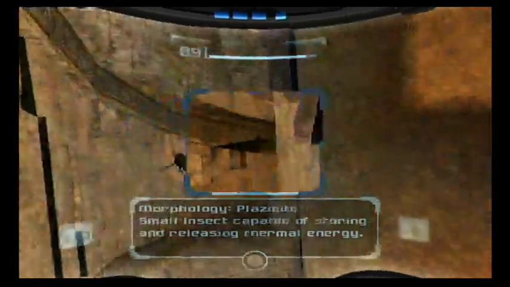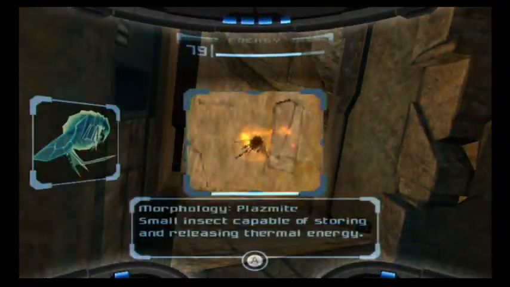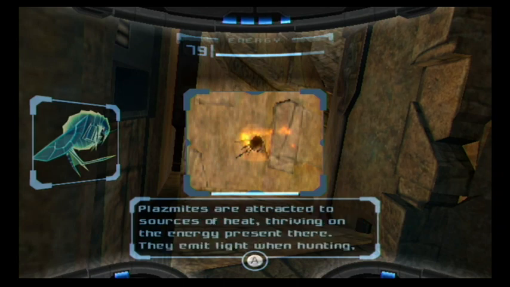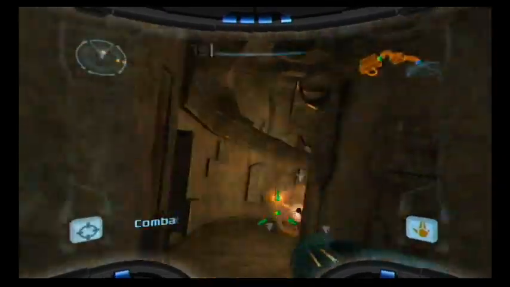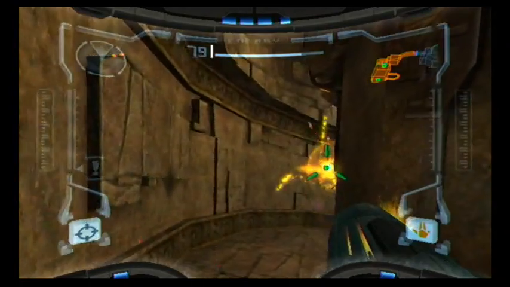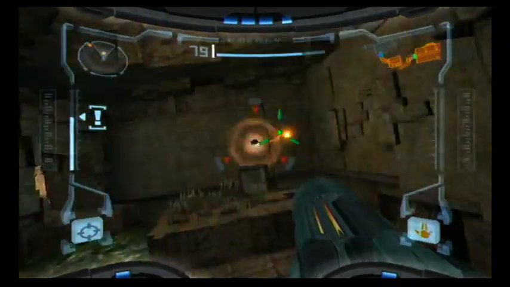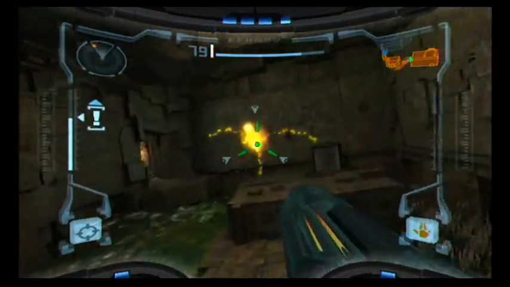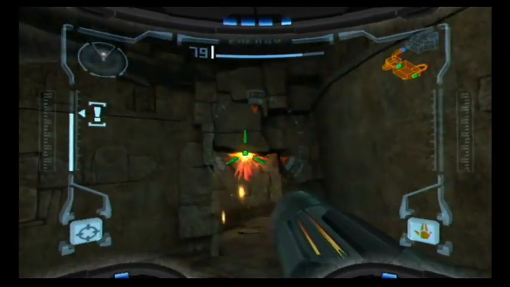Ah, plasmite. Oh, shoot. I assumed that I could let go of the button and still read what it was, okay. Small insect capable of storing and releasing thermal energy. Plasmites are attracted to the sources of heat, thriving on the energy present there. They emit light when hunting and will expel small bursts of thermal energy when threatened. That's an interesting life form. Like, lives off of heat or something.